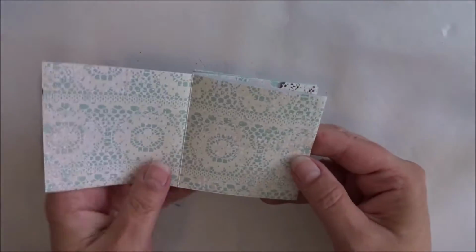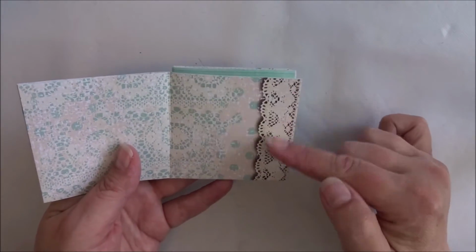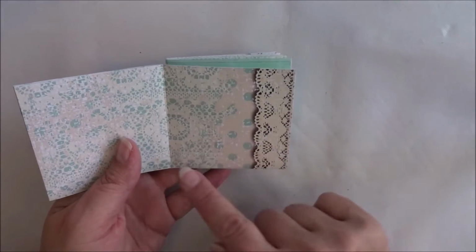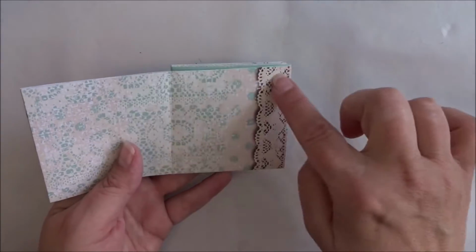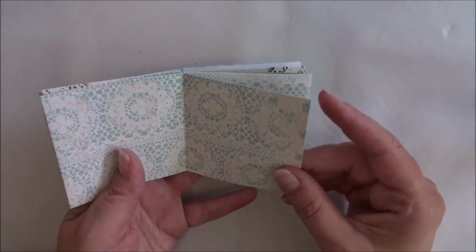And these are the pages. You see, this is what I wanted. I wanted them to be on the side, not on the bottom or on the top. So that was quite well done.